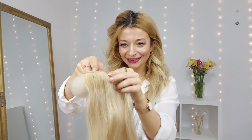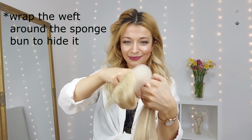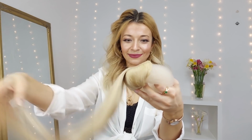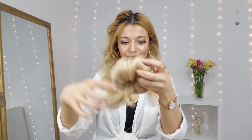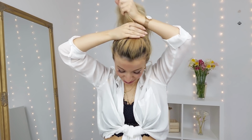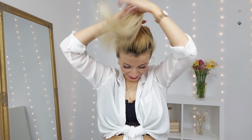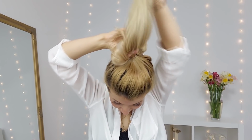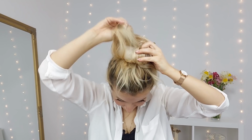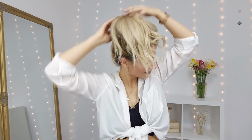Now, very interesting thing. You grab your sponge bun and your 3 or 4 clips weft, or 2, and wrap it around the sponge to cover it. Now you want to make a high or a low ponytail and bring the ponytail through the bun and spread your hair all around it. Make sure to hide it and pin it in place. Amazing, right?